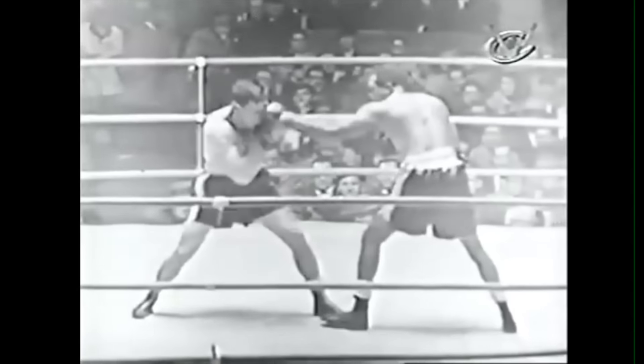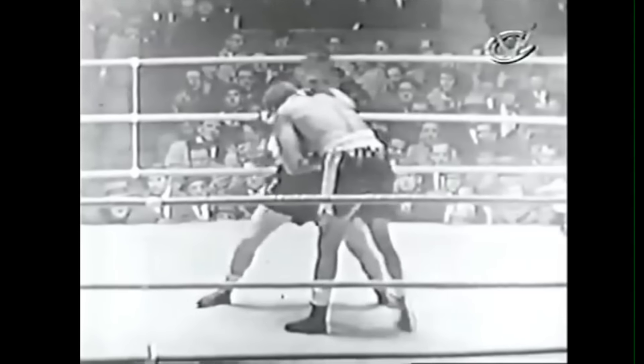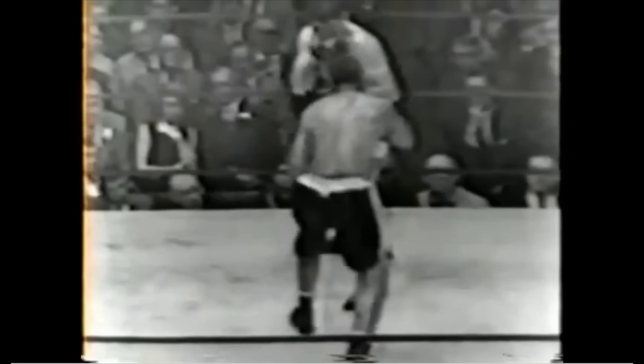While this is undoubtedly a strange-feeling position to fight from, it did something invaluable for Moore: it allowed him to practice offense and defense all in the same movement. Moore didn't need to wait to retract his punches back to his guard to block or parry — his punches turned into blocks or parries as they passed through his target. In a fight, when every split second counts, the ability to block or parry punches off of your strikes cannot be understated. Additionally, Moore would often frame off of these same blocks to set up yet another attack, repeating the cycle all over again.